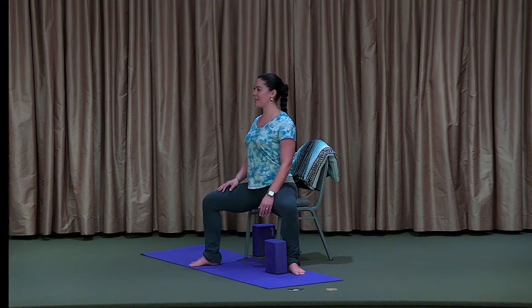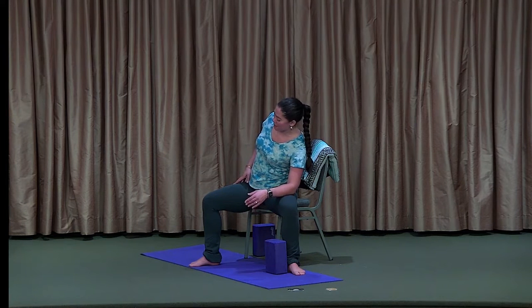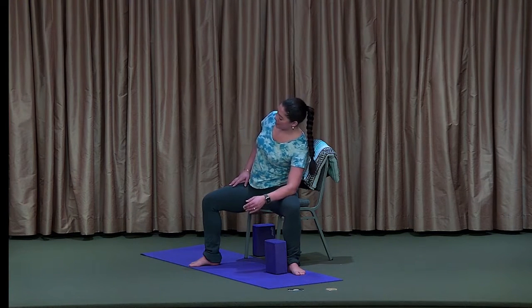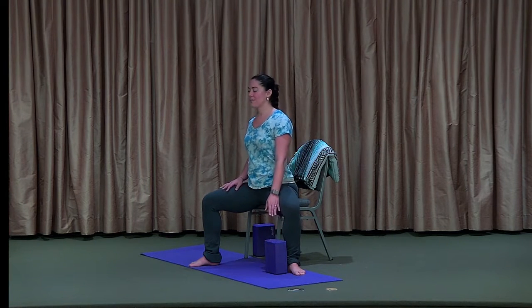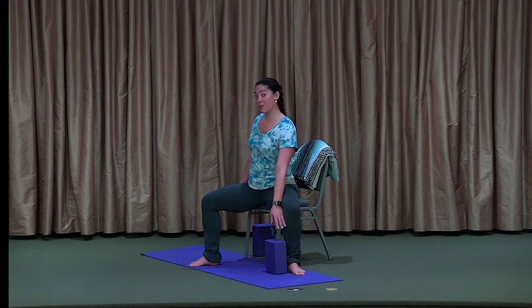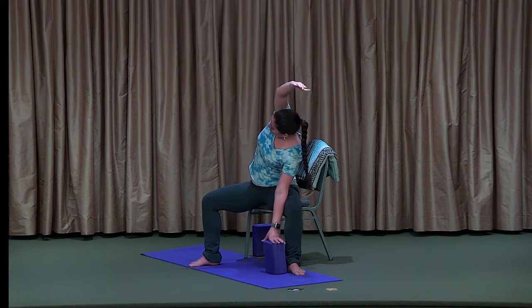We're going to take a deep inhale and exhale. Just start to lean over to that left side without letting the right hip lift away from the chair. Inhaling to lift up and exhaling into that side bend. Maybe the fingertips come to your block if you have it. And with these next few, if you would like to incorporate that right arm, I highly recommend it. So bringing that arm up and reaching out and over in that side lean.